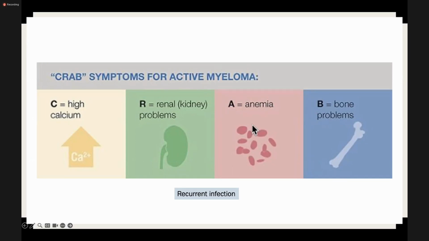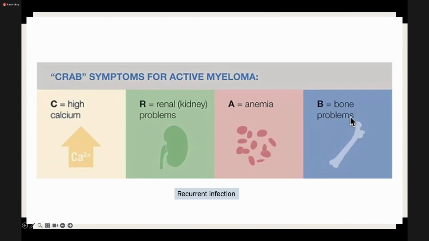The next one is anemia. This is when they have anemia. You have to remember they are producing too many B cells, and those B cells are really causing problems in the system in the body. Instead of producing enough RBCs, now you have so much of this plasma cell all over the body that is occupying where RBCs should be occupying. So you're going to develop anemia.